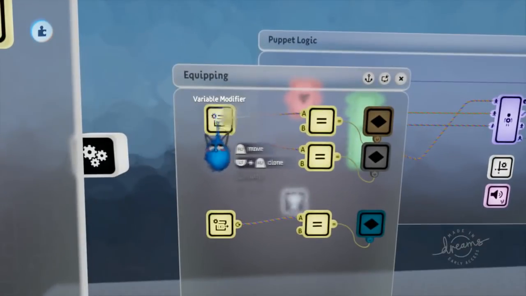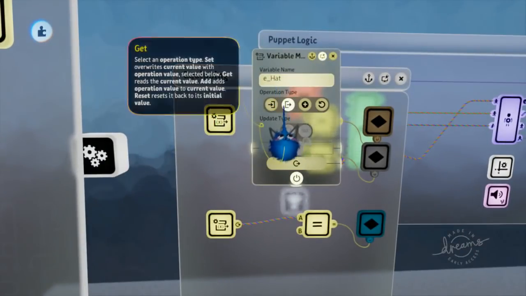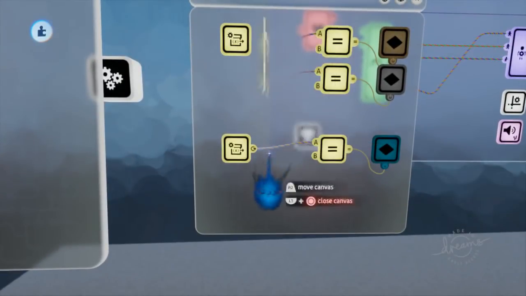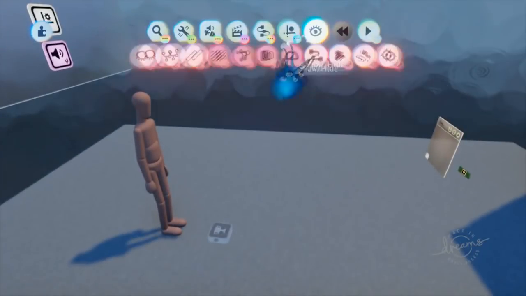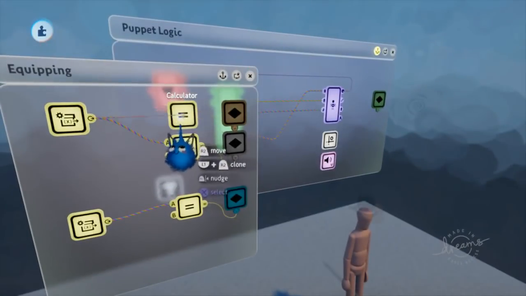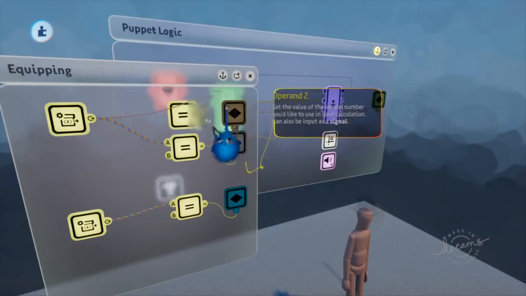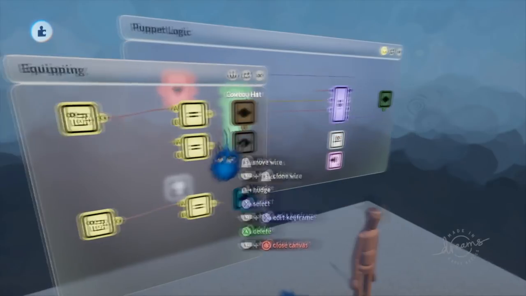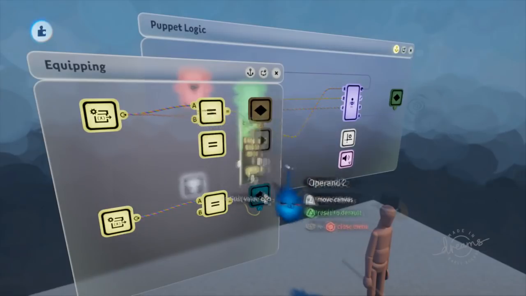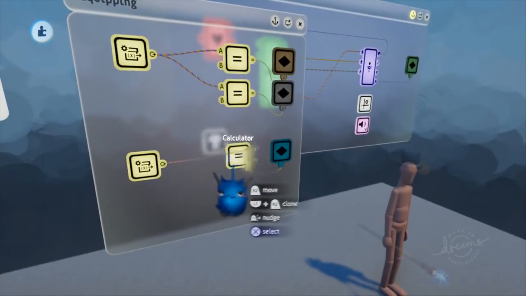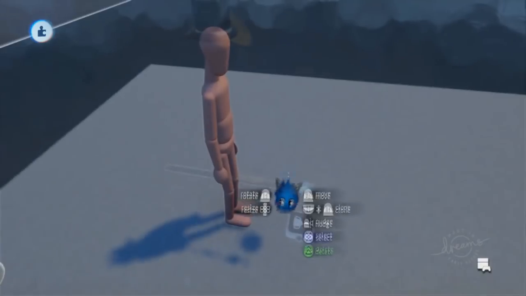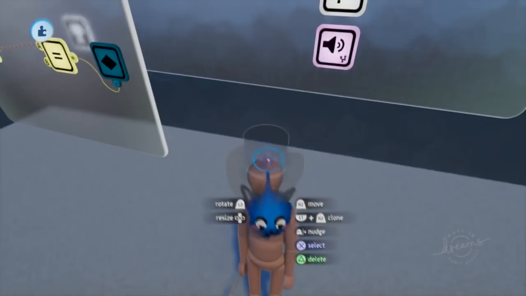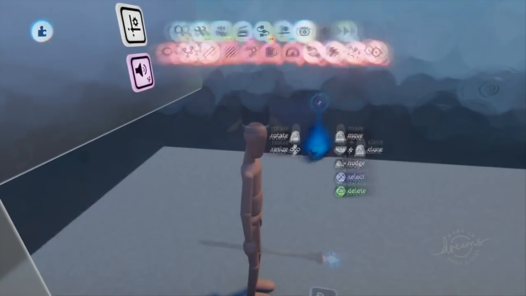And then over here we have the variable modifiers to get the equipped hat and get the equipped weapon, and if it's the correct ID, in this case we have one. Equipped hat ID 1 would mean that we'd be wearing the cowboy hat. Equipped hat ID 2 would mean we're wearing the top hat. Equipped weapon ID 1 would mean we're using the magic staff. So you can see that I already have that set up here on the actual player themselves.